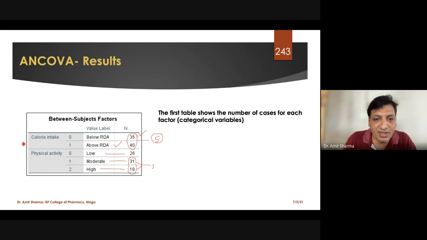For example, if instead of 18, only 2 or 3 patients were there, then we would get a low p-value in the test for Levene's or test for homogeneity. But the number of patients under the category of high, 18, is sufficient to conclude something.